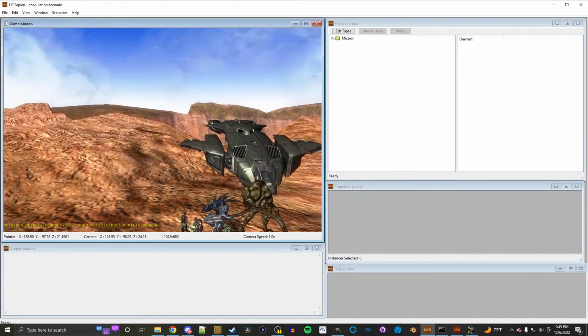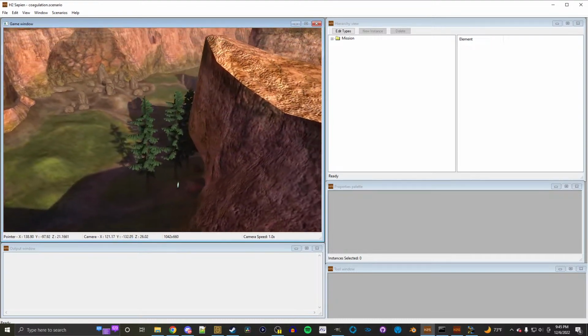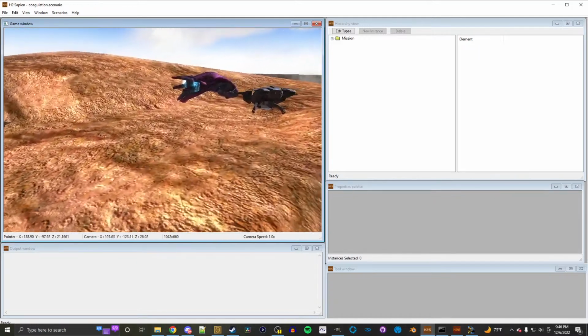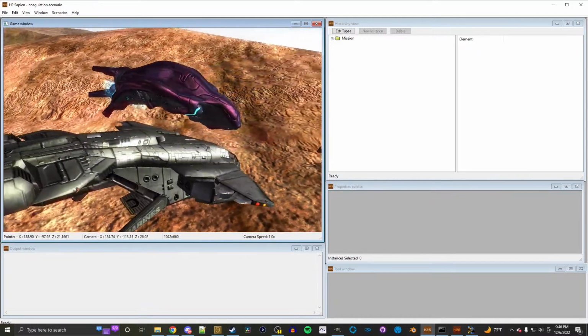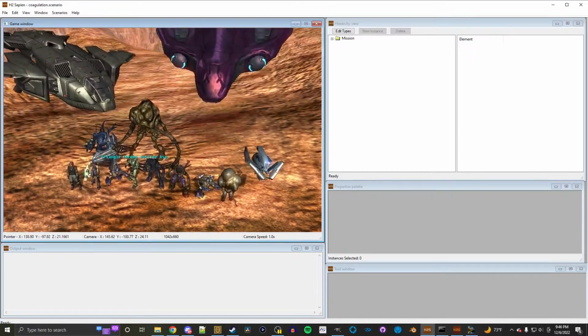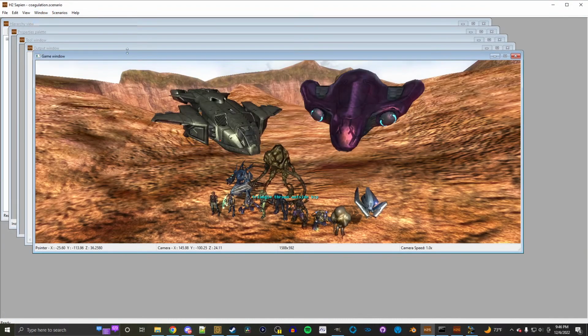So this is Sapien. This is our little game world. This is where, like I said previously, you place objects. This is where basically all the magic happens. So I have a bunch of these objects here that I used for the thumbnail. So when you open up Sapien, it's not going to look like this. May as well show this off now. Cascade. This is usually how Sapien comes when you open it.